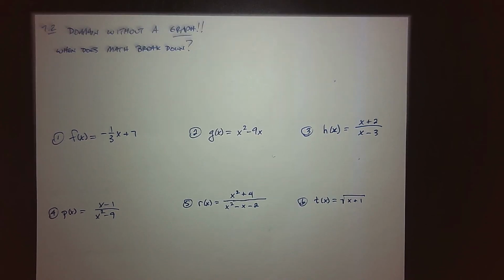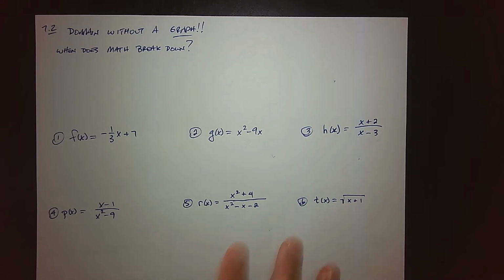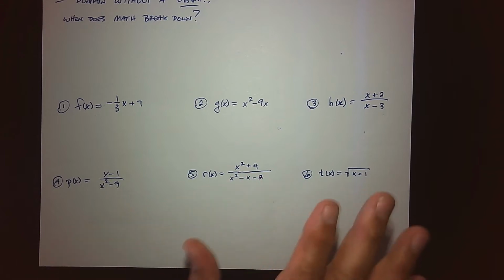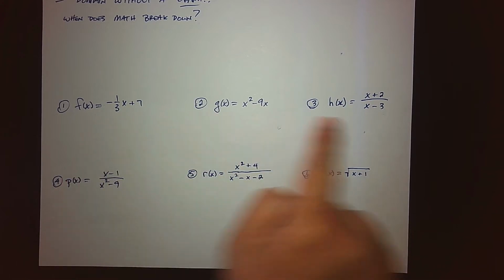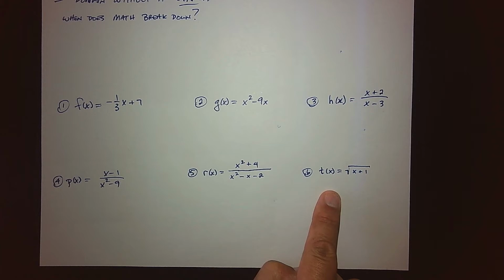At this stage, we know how to find domain and range with the graph. But what happens if we don't have a graph, right? We're very familiar with the fact that not all functions have a graph, but some functions are actually presented by an equation. And so what do we do to find the domain and range?